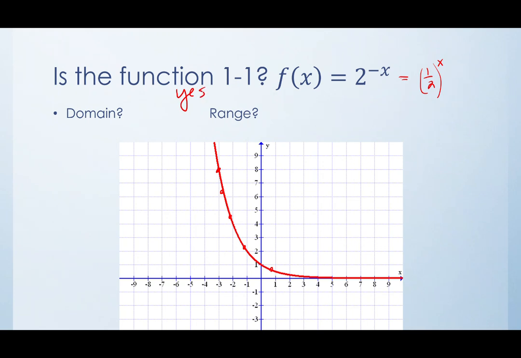We can see from the graph that our domain is all real numbers. We can also look here and ask, is there any time where I'm going to divide by 0? No. Are there any square roots? No. So we don't have to worry about anything with the domain. Now, for the range, we have to really look at it visually. We can see it's going up to positive infinity. There are no gaps, but our lowest y value is getting really close to 0 without actually getting to it. So our range is going to be 0 to infinity.